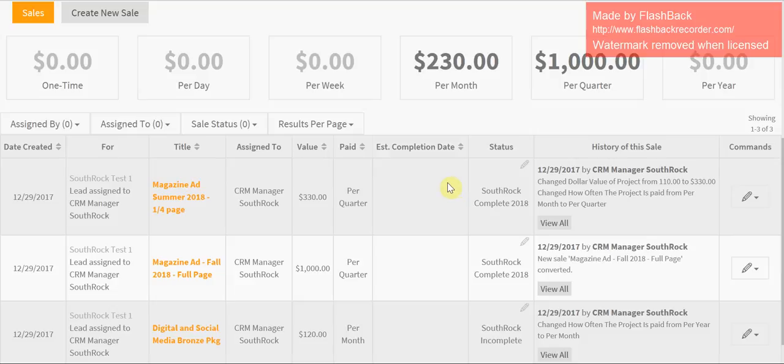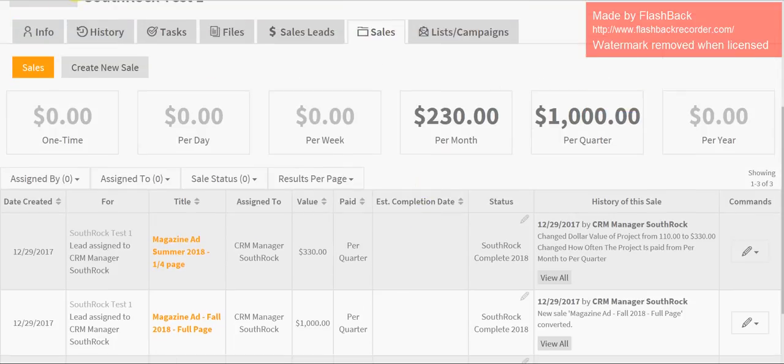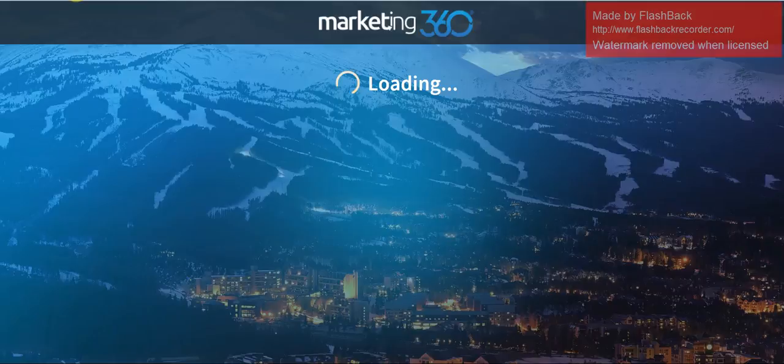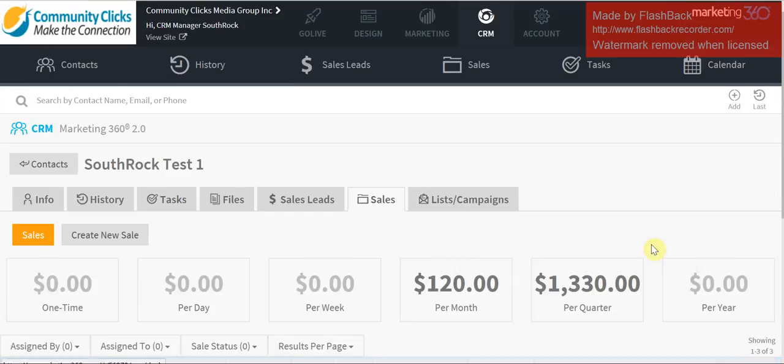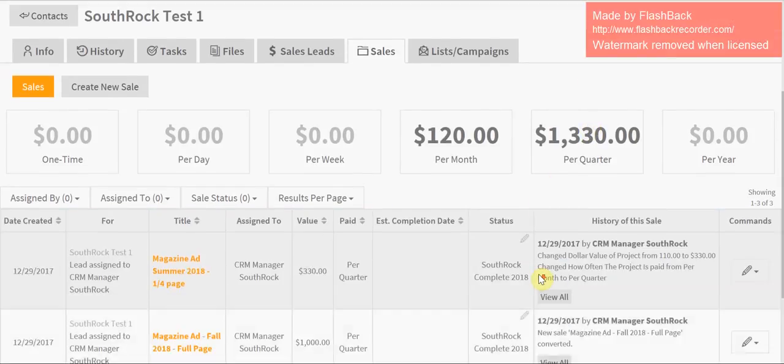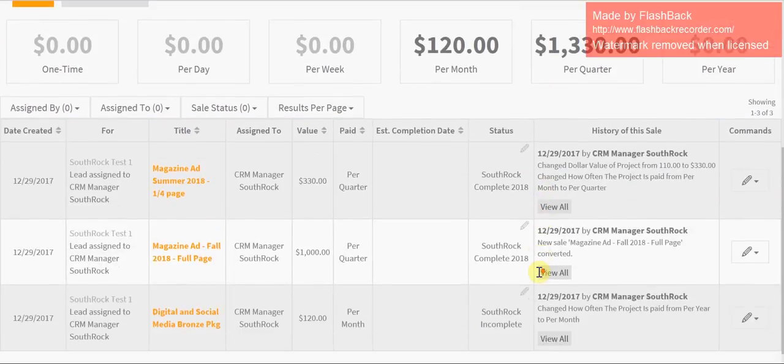We will see that this has not populated here properly yet. So let's go up and refresh the page at the very top of your information bar. Click the refresh little half circle, and we'll see that now it has populated correctly here.